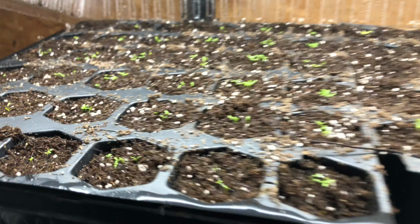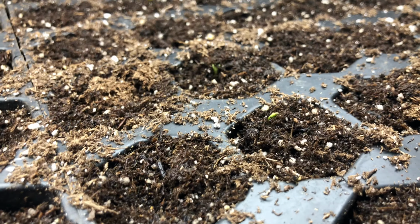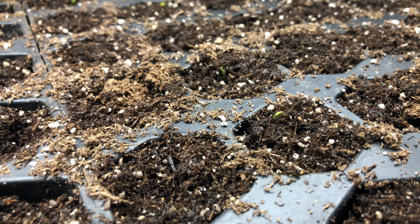What's this? Nasturtium is coming up, and chamomile is coming up. This is, let's see, bee balm over here, Monarda, nothing there yet, but over here, these are forget-me-nots, and you can see they're starting, Chinese forget-me-nots, nice little blue flowers.